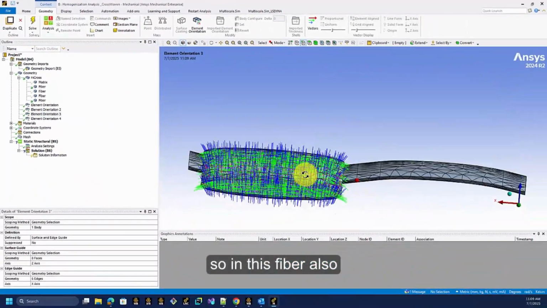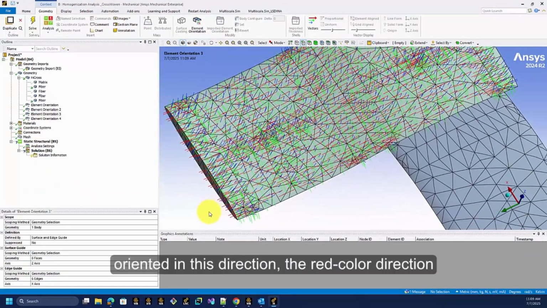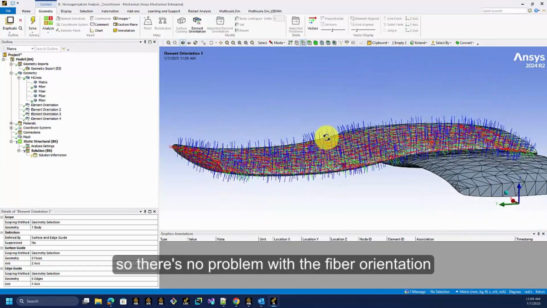In this fiber also, the fibers are oriented in the red color direction. So there is no problem with the fiber orientation.